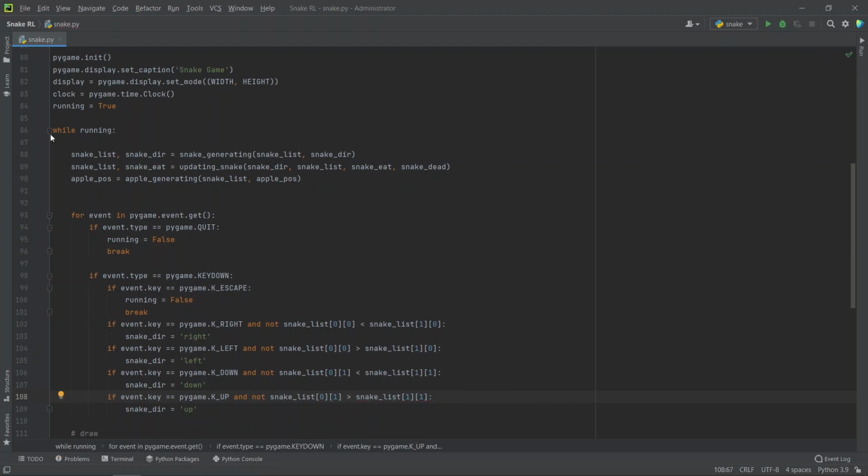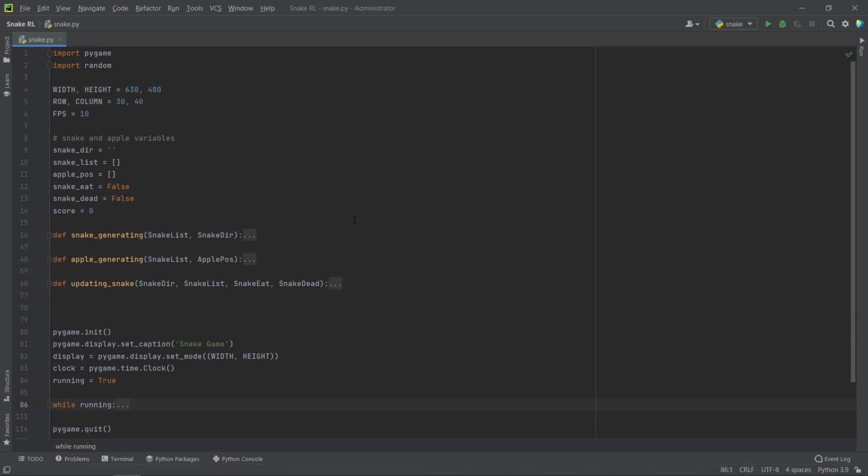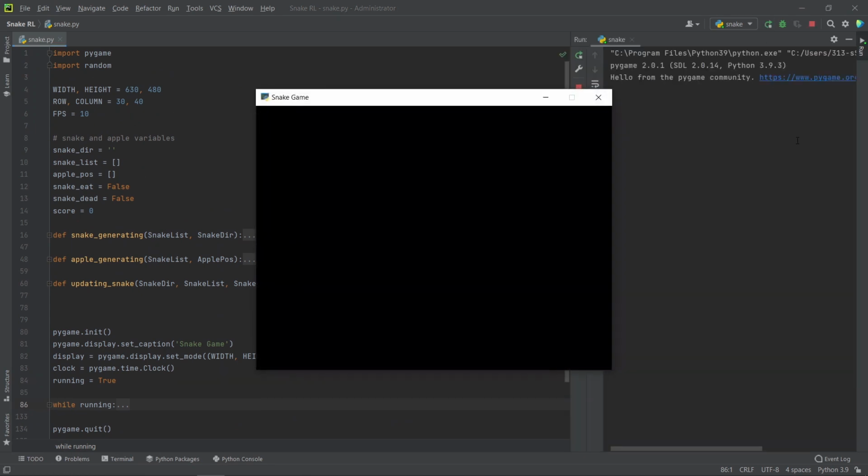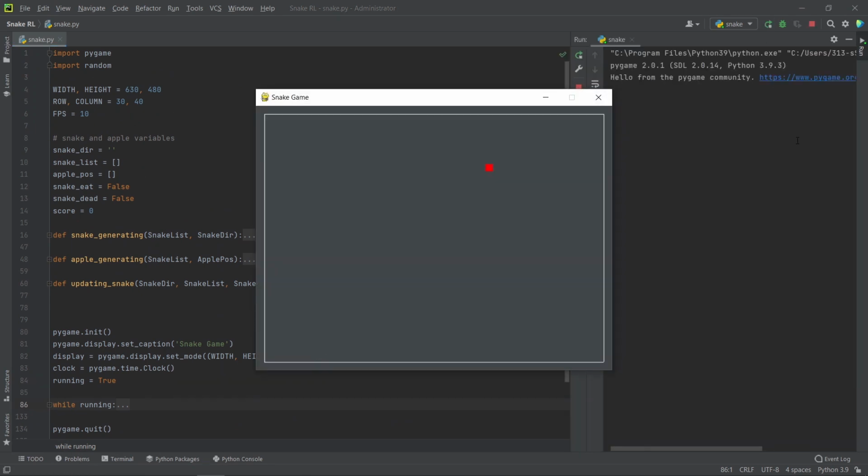Now we check again. And this time I can't use any invalid direction to move a snake. But still, a snake can eat an apple, and it can go through walls.